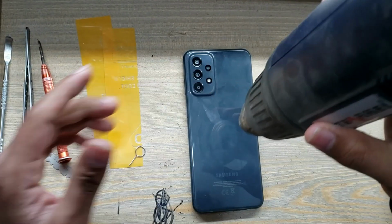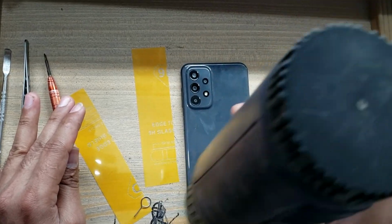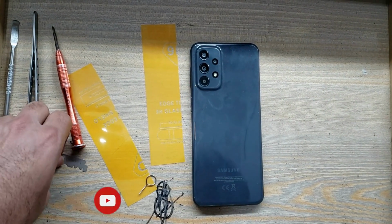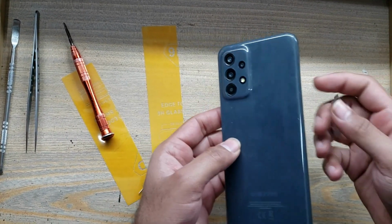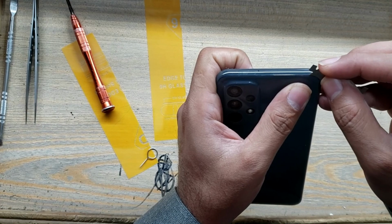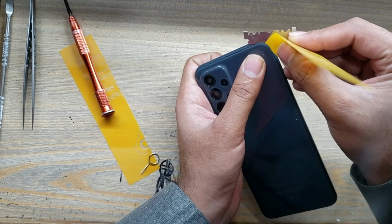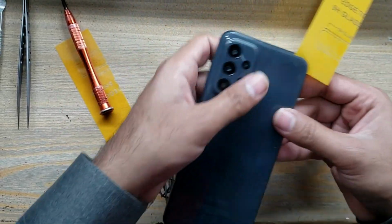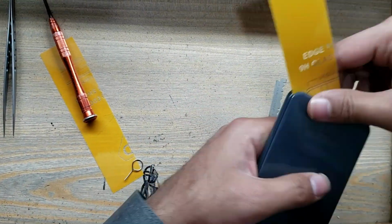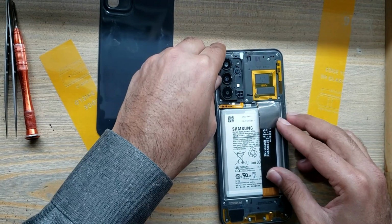Apply heat on the back cover of the phone. Make space with a blade between the back cover and body. Remove the back cover of the phone with an X-ray or plastic sheet, as shown in the video. Remove tape from the body.